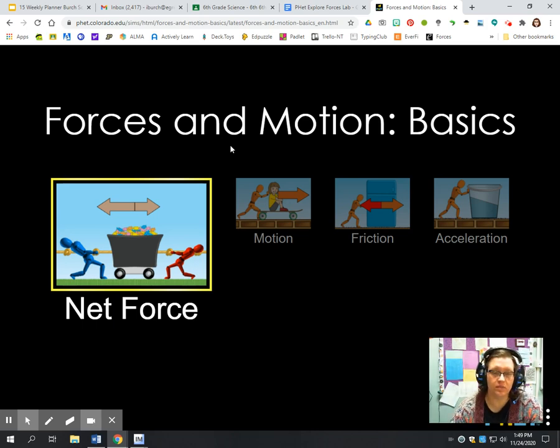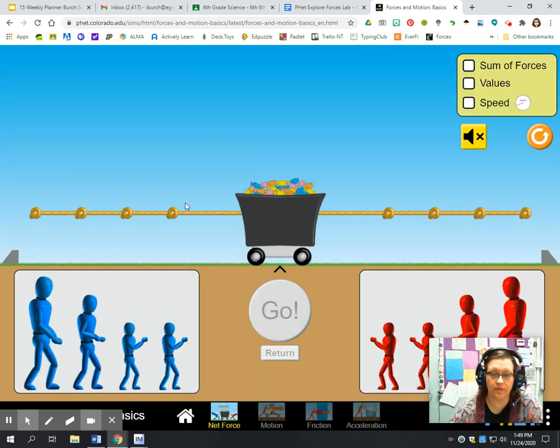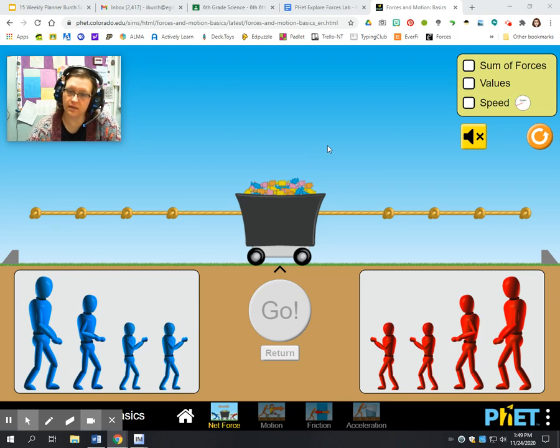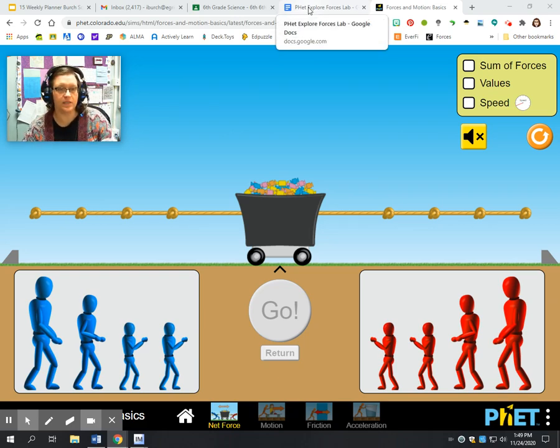This particular simulation has a few different options. We will come back to this to talk about net forces and motion and friction again. So this was more of an introductory activity. I asked the students just to kind of click around on here last Friday to see how things worked and if it would load on their machine. But today I had them answering some actual lab questions. Do this step and then explain what you observe, what you see happening.